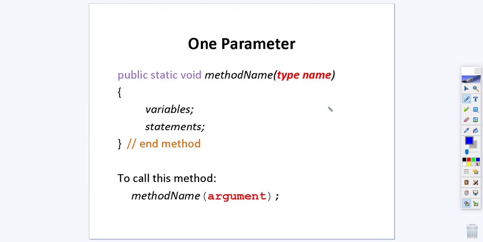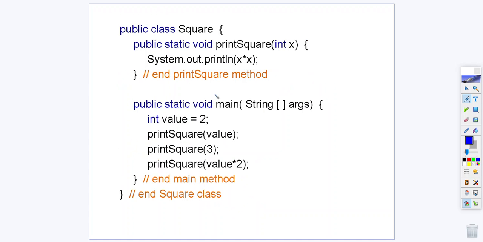All right, so here we have still a void method, but this time we might expect some sort of data type followed by a variable name. The variable name is only important to the method here. It's not important to the person who's calling the method. The person who's calling the method needs to pay attention to the type and make sure that the argument that's passed matches the type. So if this is a double, I better make sure that I'm passing it a double. If this is an int, I better make sure I'm passing it an int.